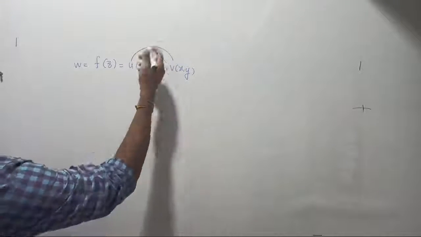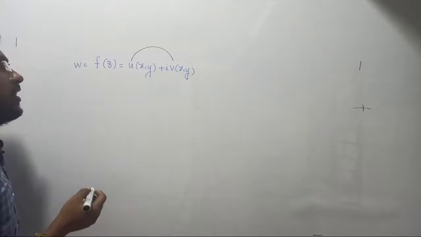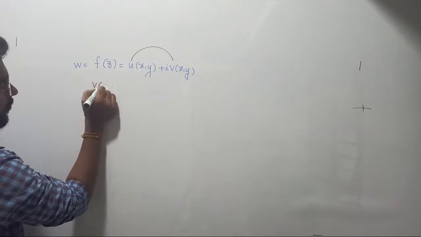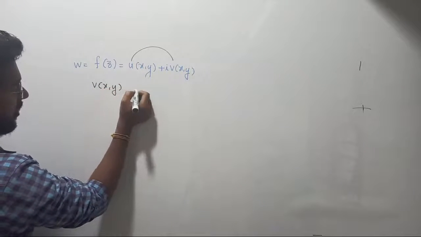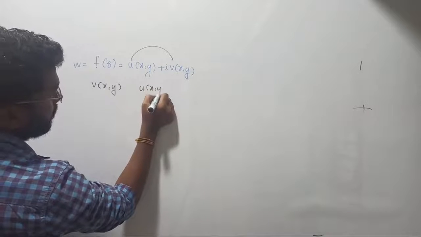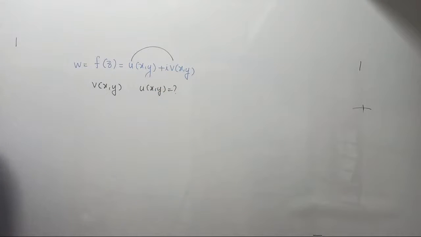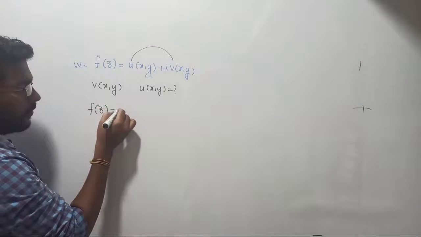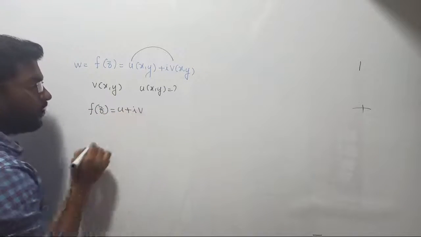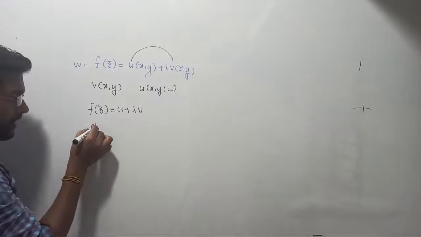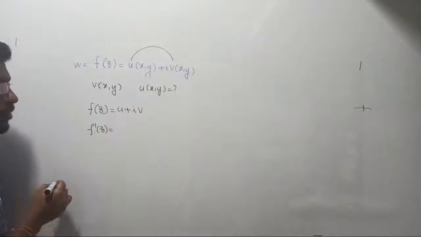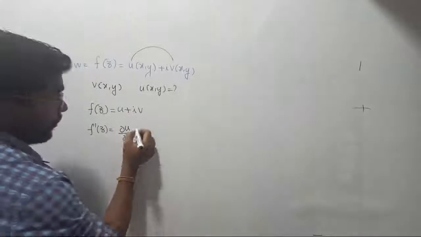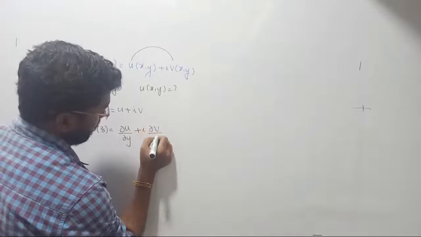Next we have to do the same thing. Suppose it is given like this: a function f of z is said to be an analytic function, whereas its imaginary part v of x comma y is given, and you will be tested for u of x comma y. Find out the real part of an analytic function. What shall we do? Once again, step number 1, write f of z. We all know f of z will be the combination of u and v. Now differentiate this function with respect to y. Step number 2, such that it becomes dou u by dou y plus i into dou v by dou x.